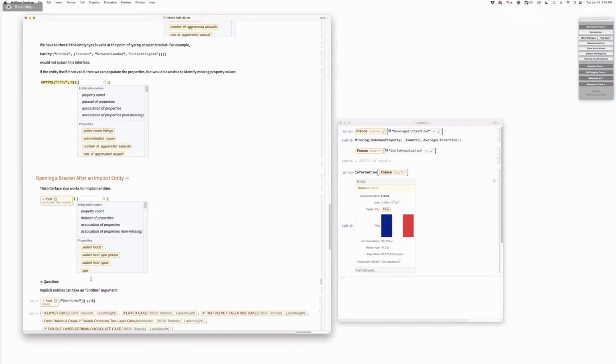Yeah, okay. Because presumably, if I take this, this is a mock-up, so I can't do it, but if I took that and I said entity list of this thing, I would get a list of entities, and that's what entities is doing. The entity's property is doing the same thing. I see. Okay. This looks good. This is going to be very nice. This is going to be very useful.